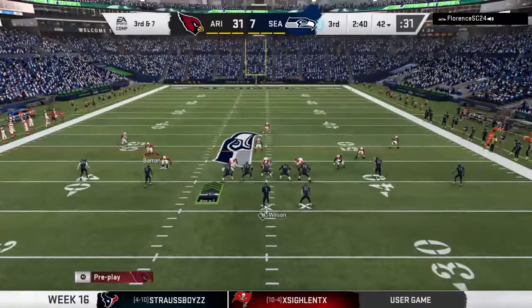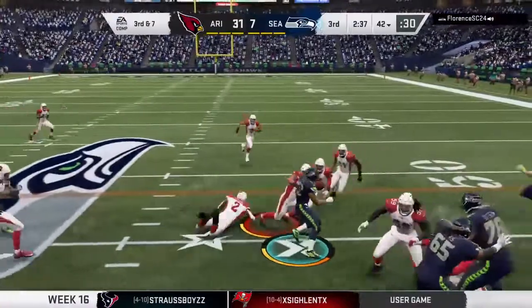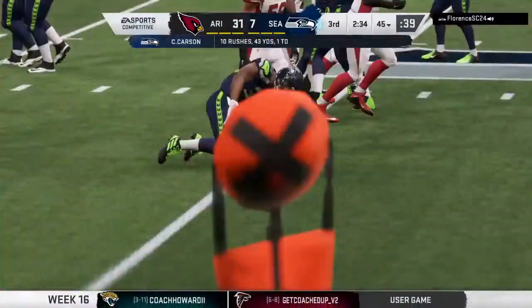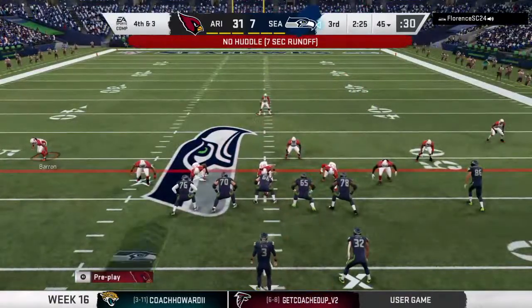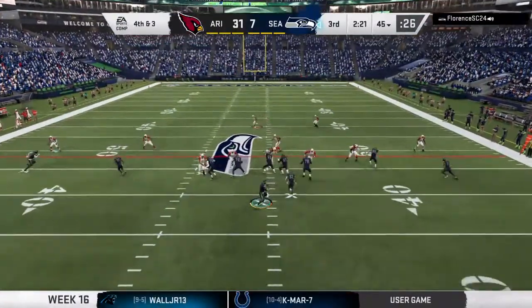This offense in desperate need of a conversion as they come up on third down. Now it's Carson, and he's going to come up a few yards short. Brought down at the 45. Call it a gain of 4, but not enough. The punt team going to need to be summoned here on fourth down.